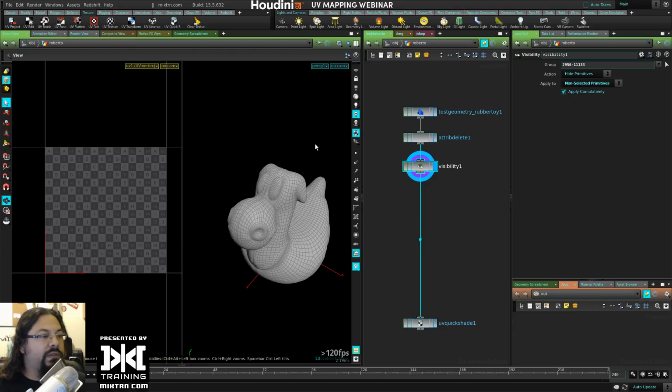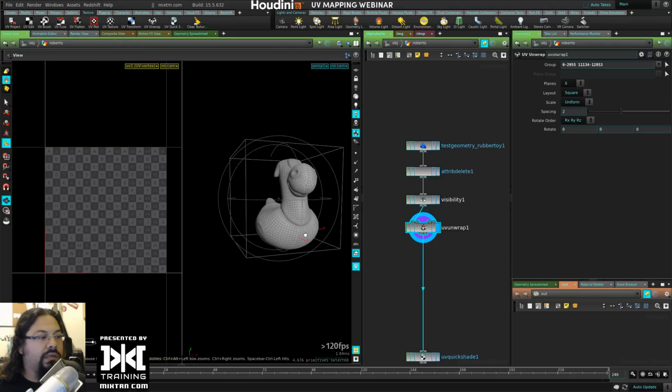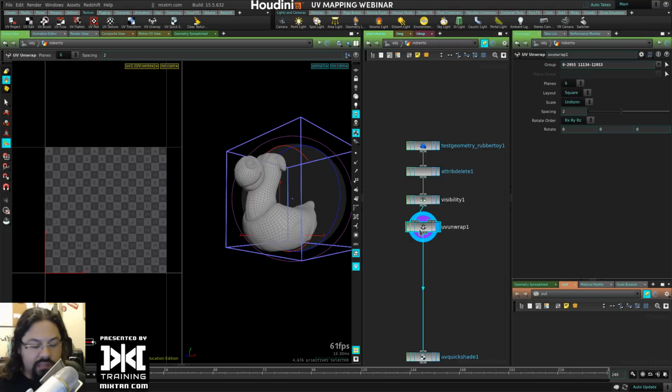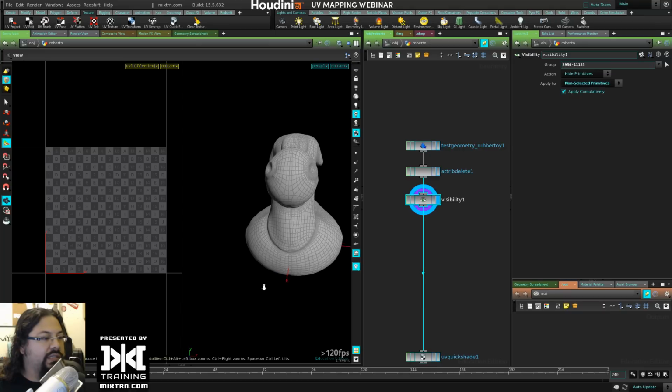But before we do that, we could try to use the unwrap first. No, not the unwrap. Sorry, the unwrapping will be really not good for this either. The pelt, which is an older tool here. Let's use the pelt. The pelt says select edges to form the boundaries.